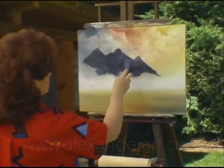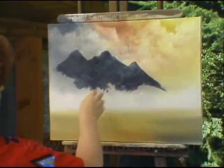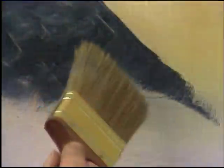Don't try to get rid of those. If you do, you're laying on paint and you do not want a buildup of paint. Look, I can even take my knife and go straight across there and not pick up any excess paint. The purpose for that is when I take a clean, dry brush, and I'll do this slow, a couple of hairs are touching the dark underneath, and the rest of it is picking up the magic white underneath.